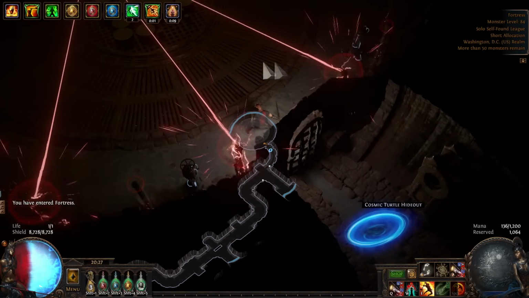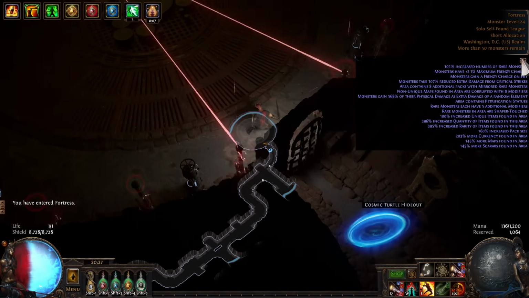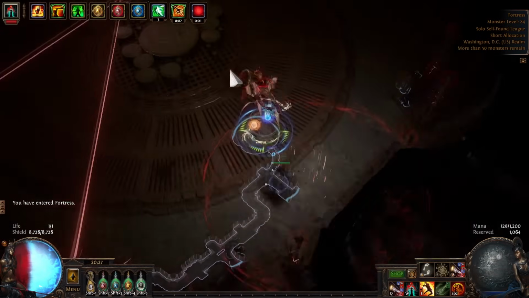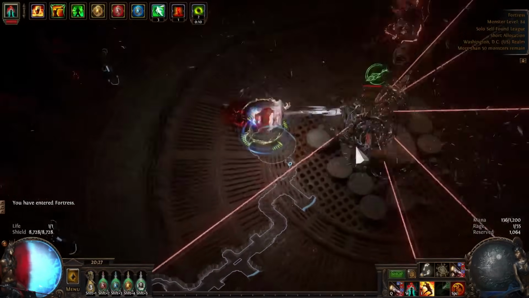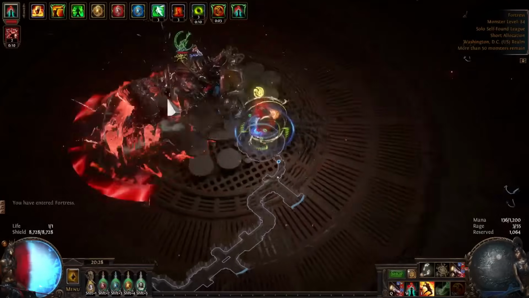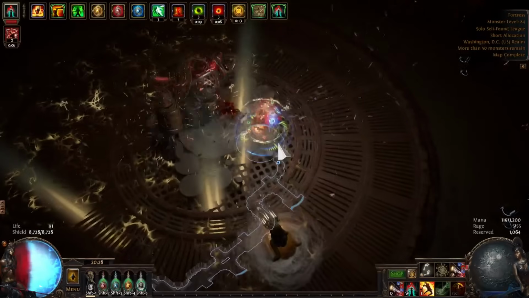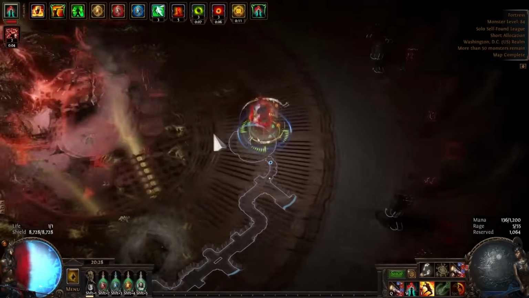I didn't actually even check the map mods. How do you one-shot me? 600% damage random element. That'll do it. So don't tank the slam. TLDR. He has made a paper mache though, this map. Holy shit. Alright, that was fast.